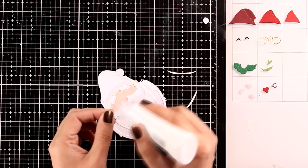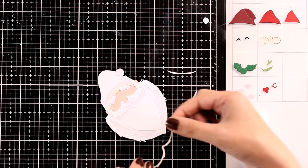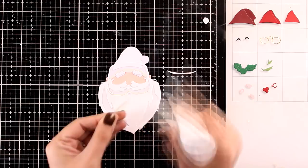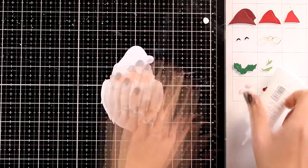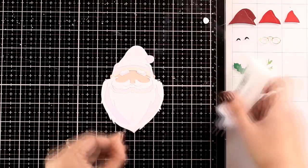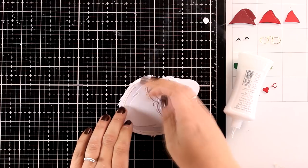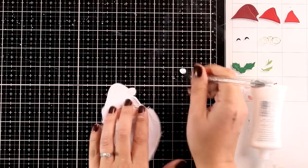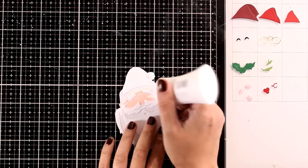And you don't have to guess where you're supposed to stick everything. When you die cut all these pieces, you will end up with some markings on the paper that tell you exactly where you're supposed to stick the next piece. I'm going to put on some music and let you see really quickly how I put together my Santa, but if you want to see a more detailed video on how you can put him together, there is one on the Sizzix YouTube channel.